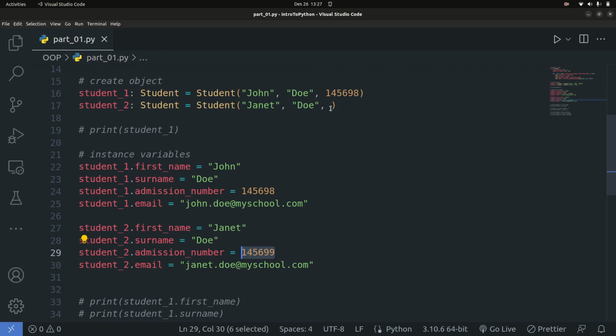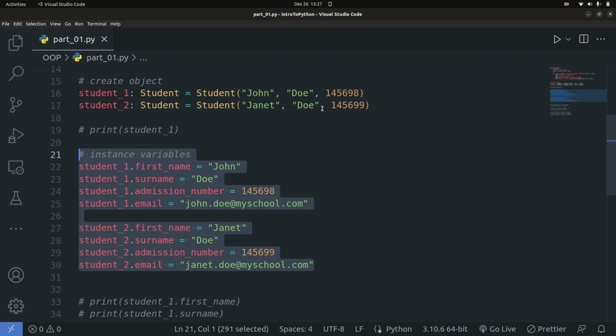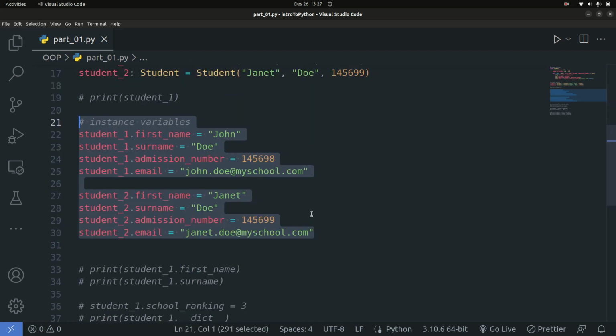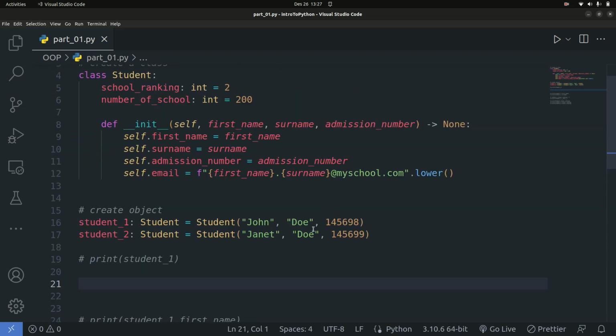So once I have this, I don't need all this code again. So you can see just by using a constructor, we have saved ourselves a ton of work. So we just go ahead and delete this. We don't need it anymore. So that's going to go ahead and create for us the student object using this value that we passed in. So good. So once we have this done, it's going to create the student object.